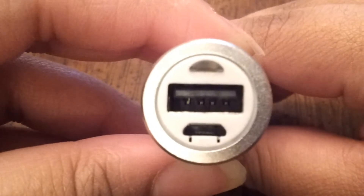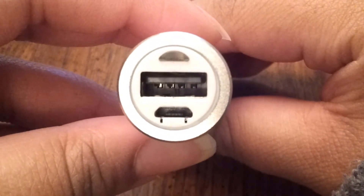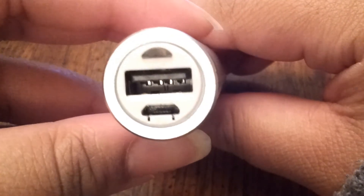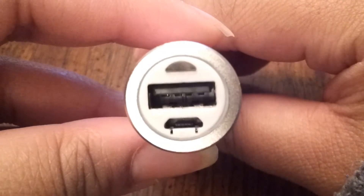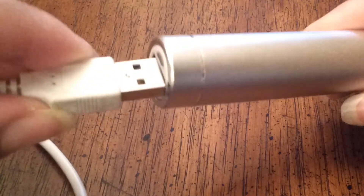On the opposite side, there are two ports: a Macro USB port for charging the power bank, and a USB port to connect devices to it. You can charge the bank and another device at the same time, but I wouldn't recommend it because you don't want to mess up your cords. There's also a button that turns the flashlight on or off. It came with a little USB cord as well.